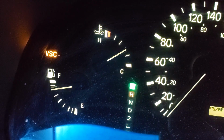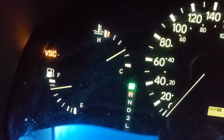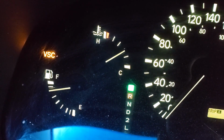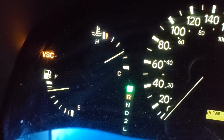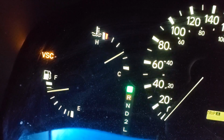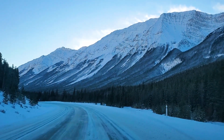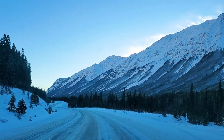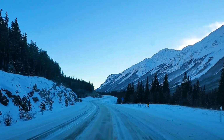I'm not a huge fan of the traction control anyway, because if you're trying to blast through something, it ends up stopping you from doing so. If you're on ice and you're just trying to blow through somewhere, or bring the back end around, or whatever you're doing, it won't allow you to do anything fun or get out of a situation. So this would have fetched probably $4,000, $5,000, maybe even $6,000. Again, there's no rust. It's very minty, but it goes under the radar, so I grabbed it cheap. A lot of people don't know Lexus is Toyota.